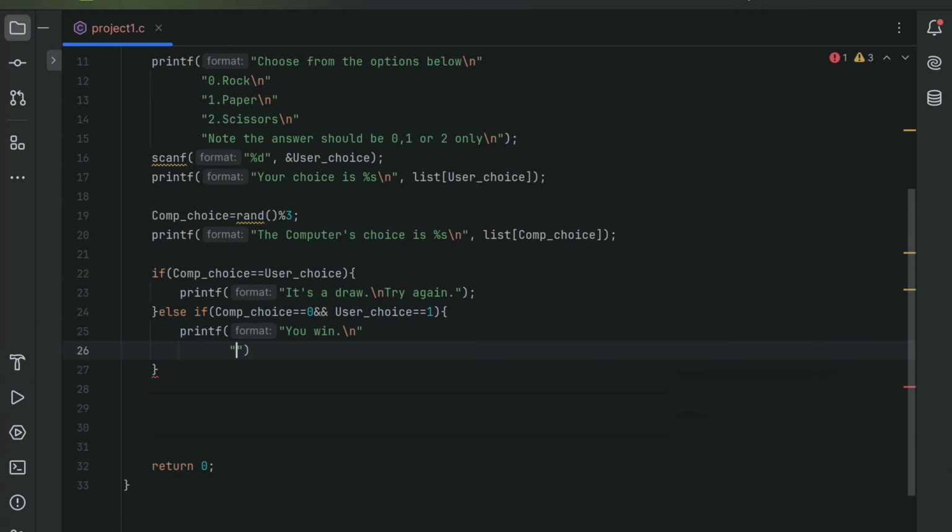Paper wraps rock." After we terminate it.